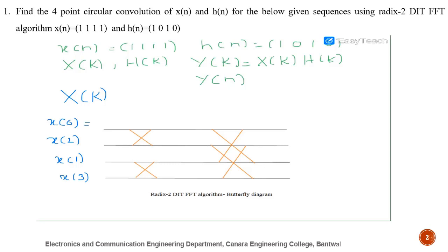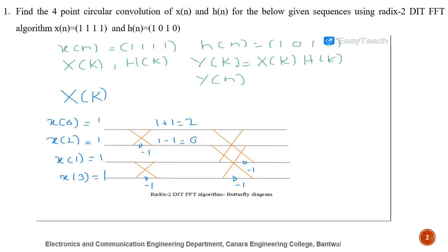Now in this case all the values are 1, so it is 1. Now this is minus 1, this one is also minus 1, here you have minus 1, here it is minus 1. So you can see here, now this one comes here and this one goes here. So I have here 1 plus 1 is equal to 2. Next case, you have this one coming here, this is minus 1. So I have here 1 minus 1 equal to 0.